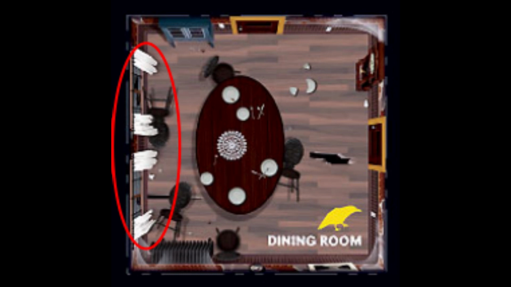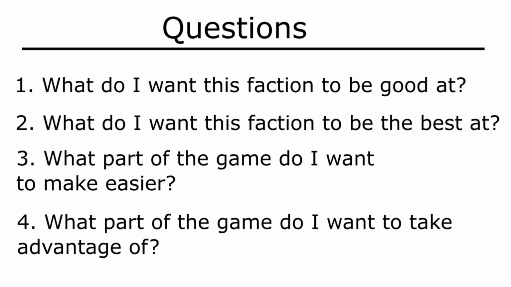So this question is really where you can start getting crazy and artistic and have a lot of fun. If you're making a fun game, this is going to be the question for you. With these 4 questions in mind, go through each of your factions or groups and ask yourself each of these 4 questions and see if any of them answer for your game. If they do, go ahead and write them down. You can come back to it later and create more thought out effects or abilities for each of these factions.